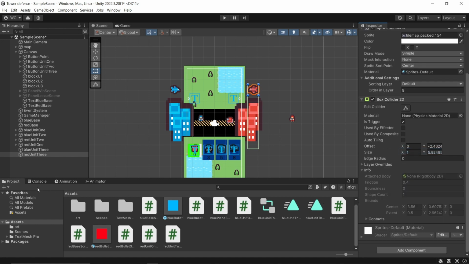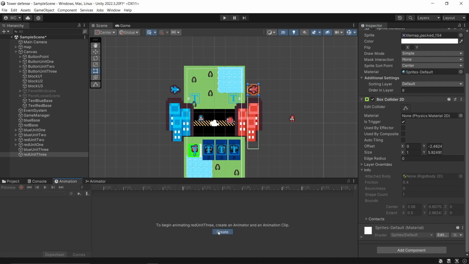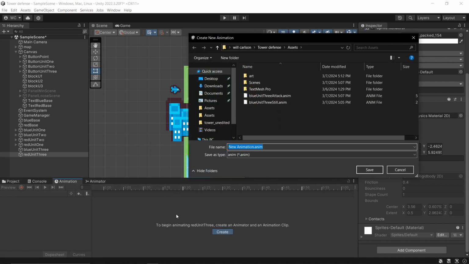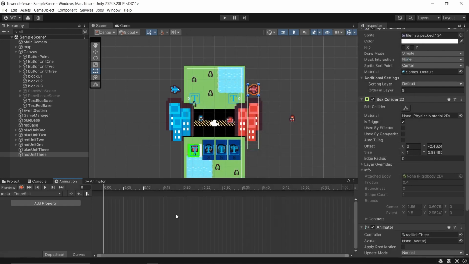And simply enough, we're going to create the animation similar to what we did. Let's do, what was it? Red unit 3 still. There we go. Then let's create the next one.